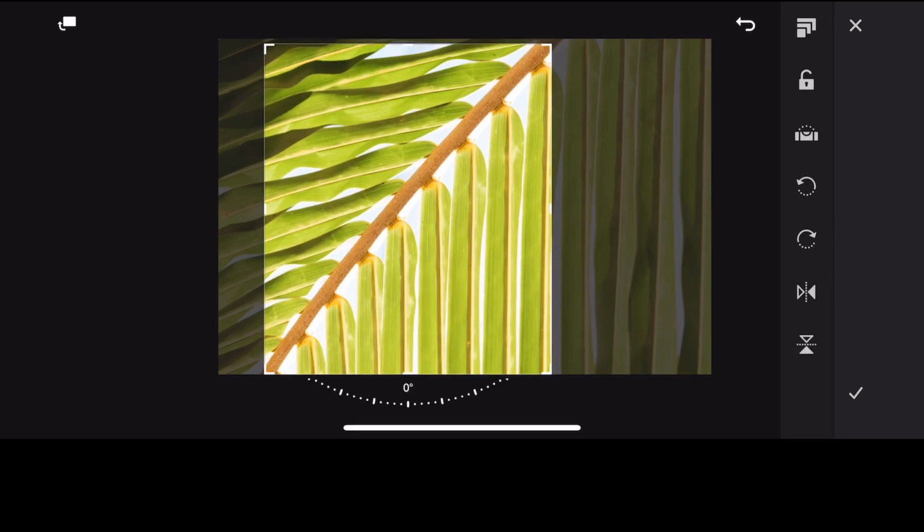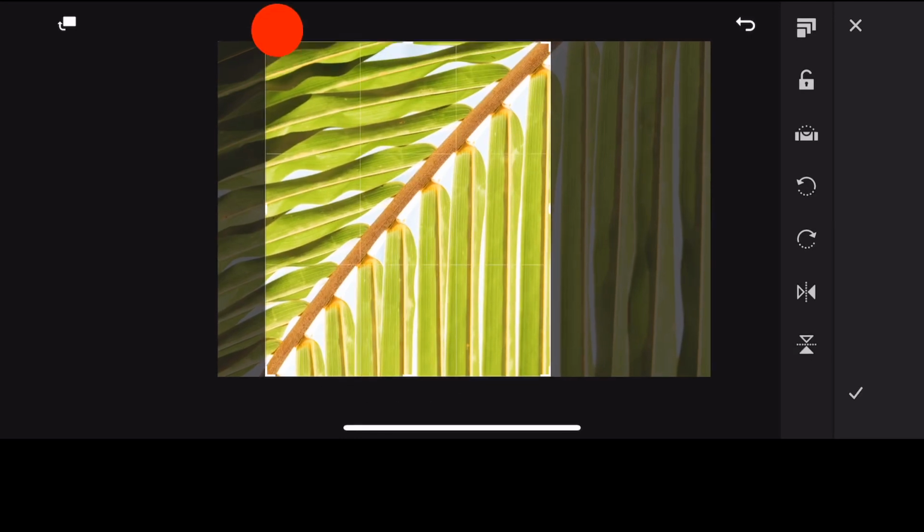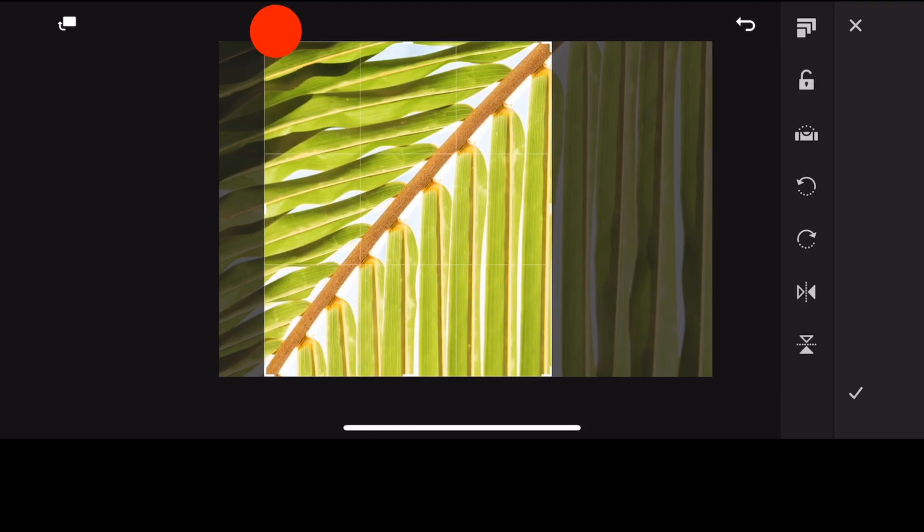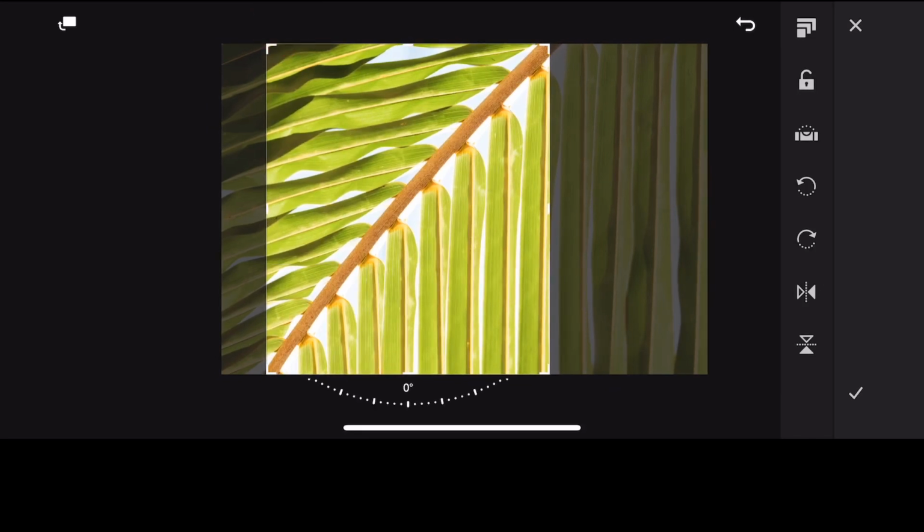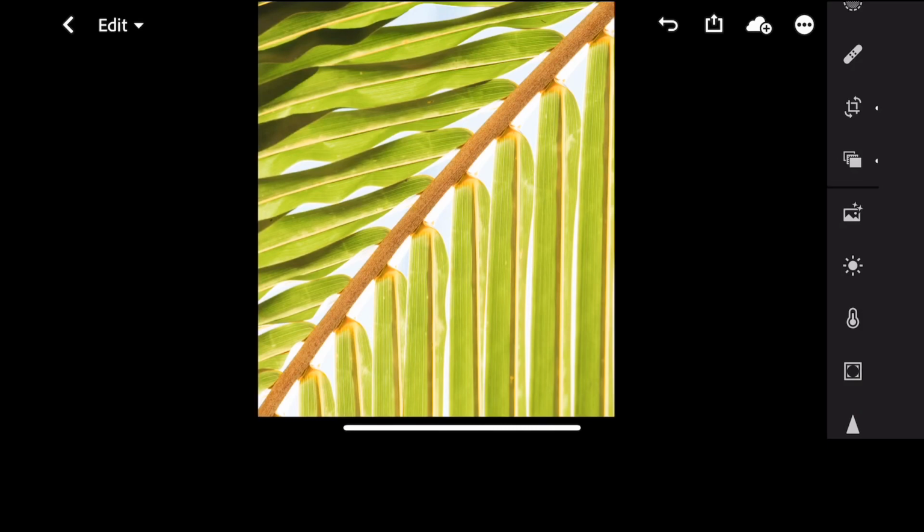So let's take a look at that. It's almost there. Just fine tune it a bit. And as you can see, okay, I'll just do a check mark. What we have in the top right and the bottom left is a situation where the stem of this tree or this fern or whatever it is pretty much perfectly aligned on the bottom left and top right. So this is two triangles put together. Okay, let's go to the next shot.